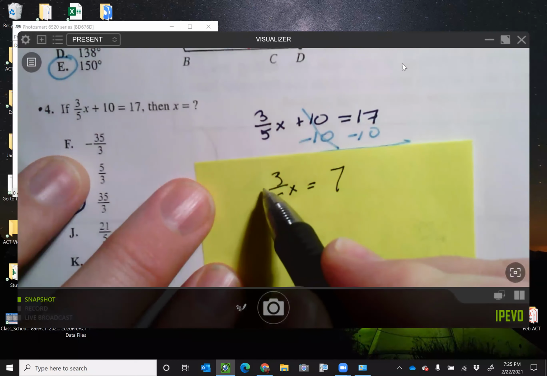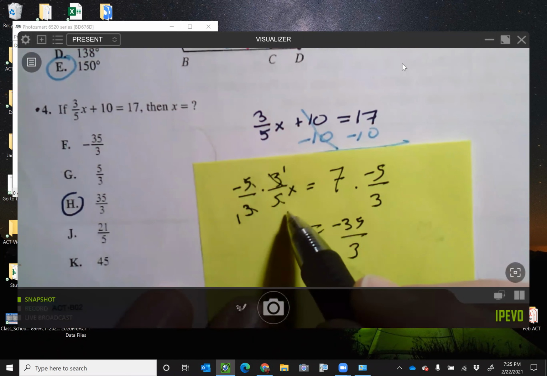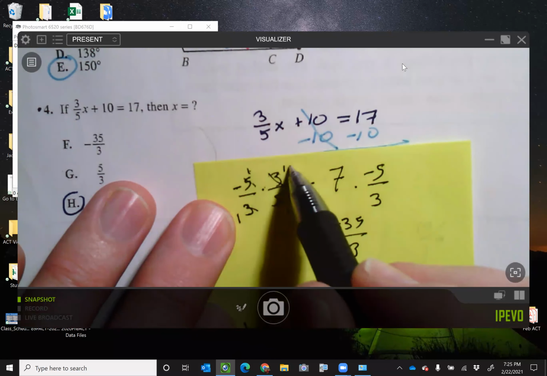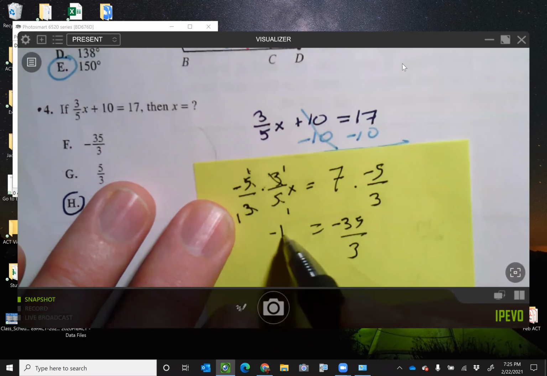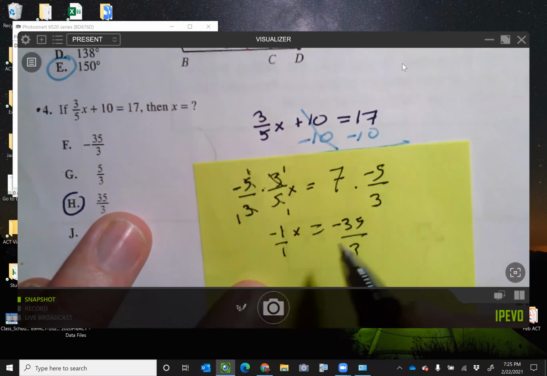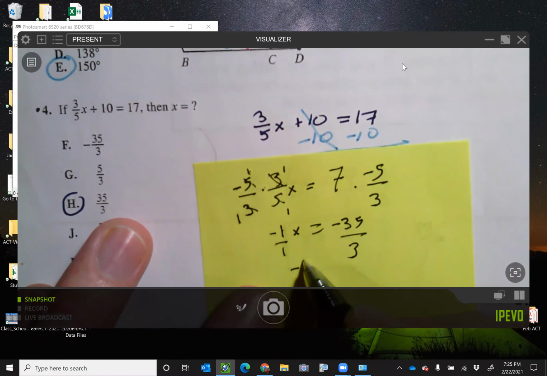Yeah, because I always thought reciprocal is the complete opposite. Okay, now if we do that, we're going to get -35/3 here. Now let's think about this. These cancel, right? Now when things cancel, a 1 goes in their place, really. So we've got a -1 times 1 is a -1, and then 1 times 1 is 1, and -1 over 1 is -1.